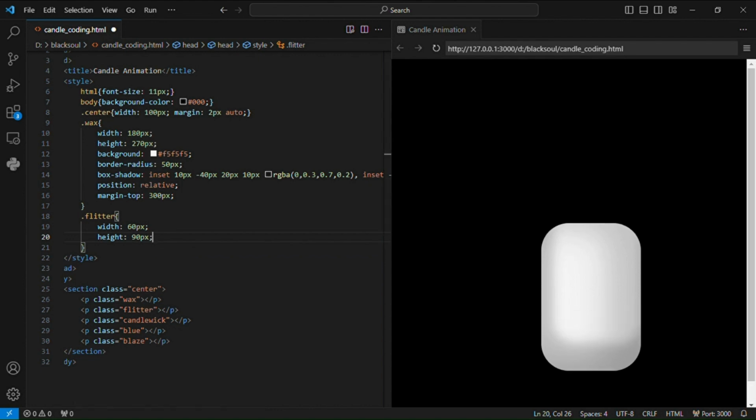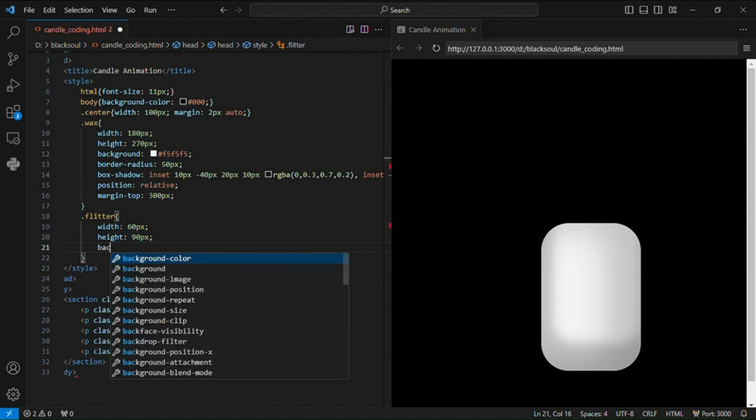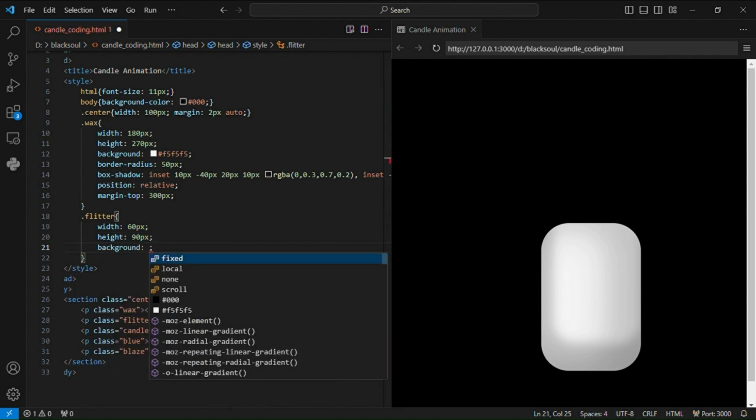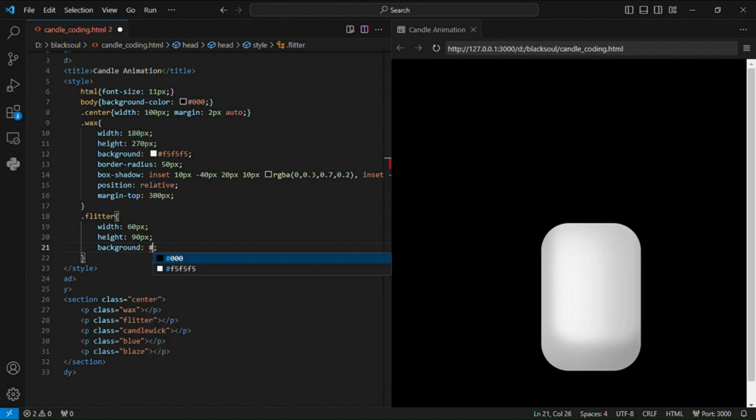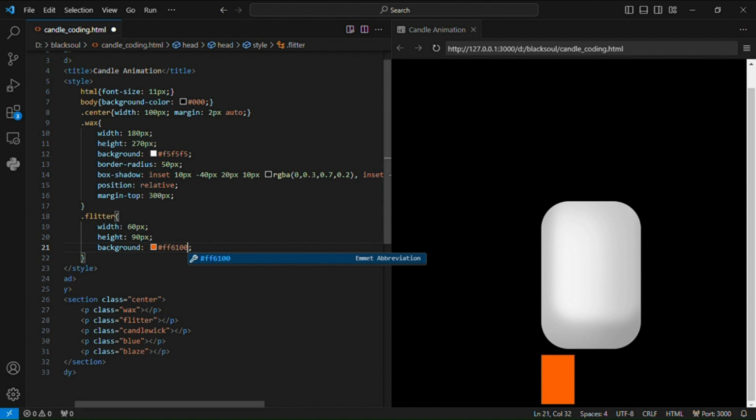And background for this tip should be like hash ff6100. Guys, I have memorized the code for this thing, so I have used the color code. You can choose according to yourself.